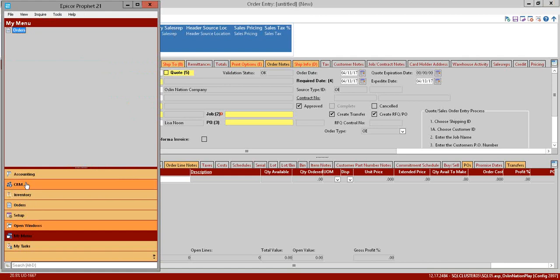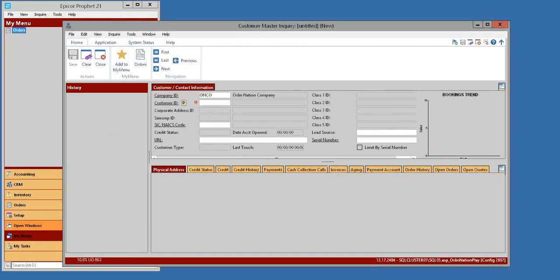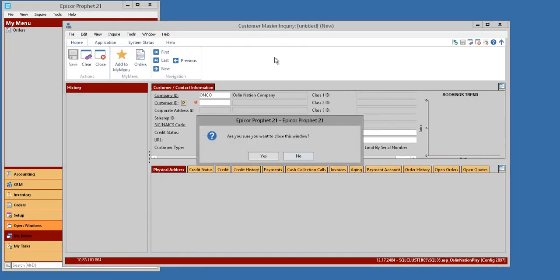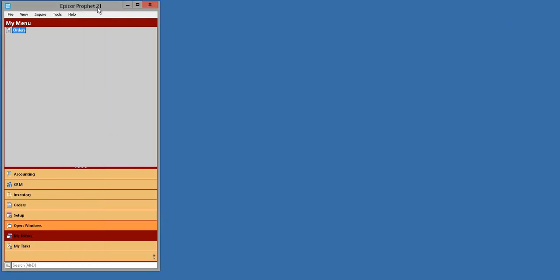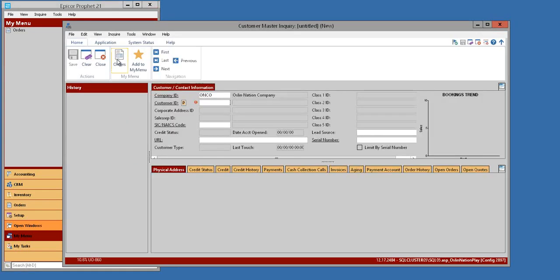Not only does it add it to your menu here on your main menu, but it also adds it up top. So from any screen that I'm in, I'm going to close all of the other screens, and I'm going to go back to Customer Master Inquiry. Now my orders command is there as well.